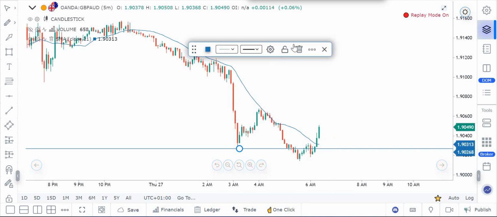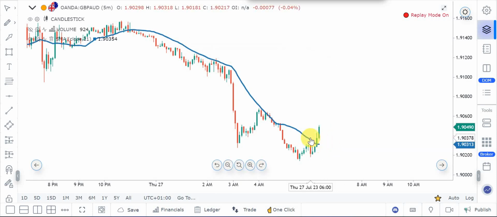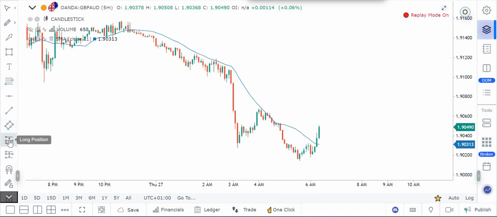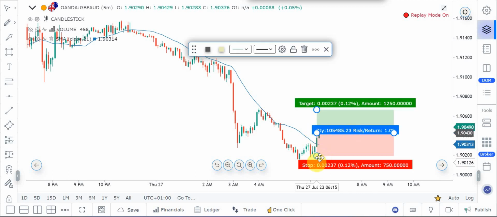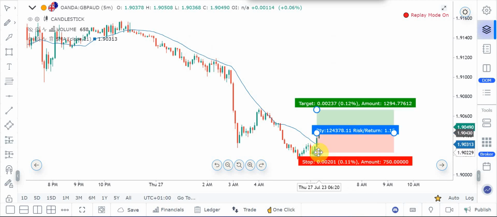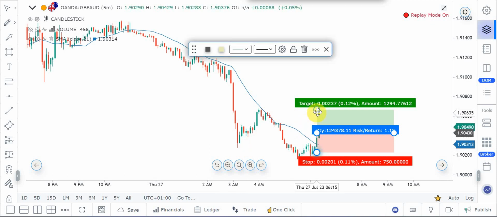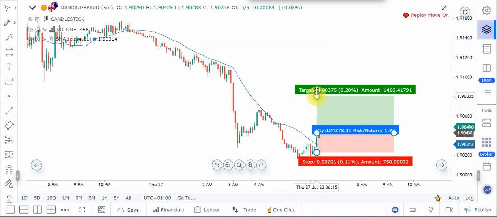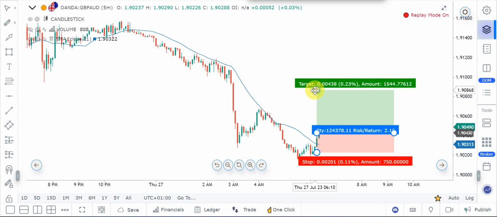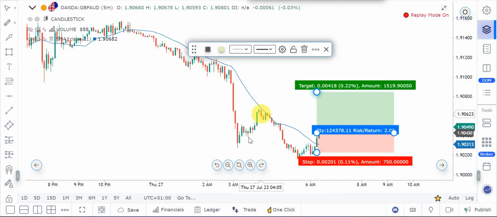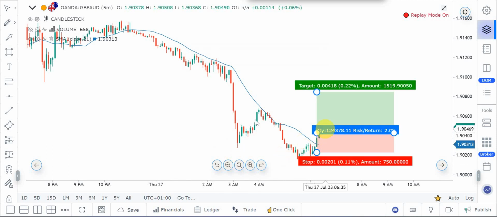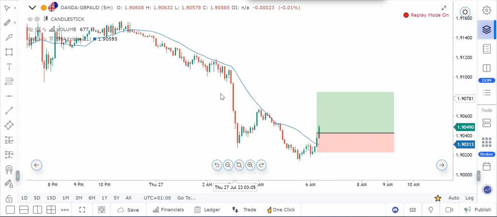Okay, so it means that we would have entered this trade the moment this candle closes. So let me just take this long, and this would be our entry point. Our stop loss will be just below this candle, and we are going to be targeting 1 to 2. Yes, we enter at the top because that is where the candle closed. So let's see what happened. Let's see if we were lucky with this trade.